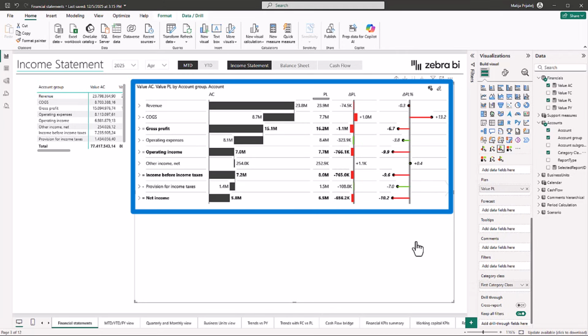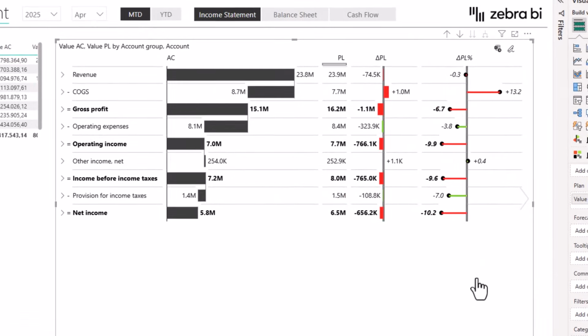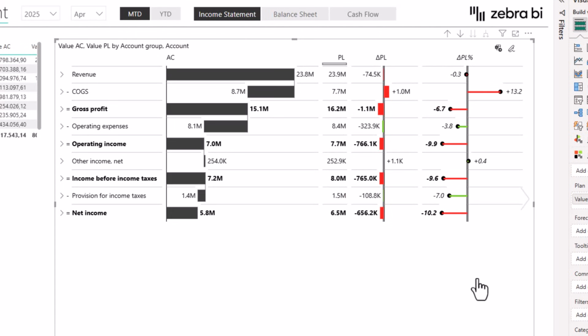The P&L builds itself. This is something that no other visuals on the market can do. Just a simple drag and drop with another column that actually tells from the data model how we are supposed to look at different accounts in our tables. So it tells us that costs have to be inverted. It tells us that our gross profit is actually result, and it does the same thing for net income, and so on and so on.